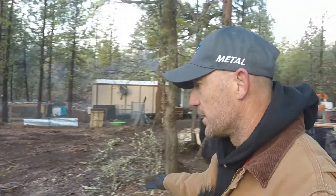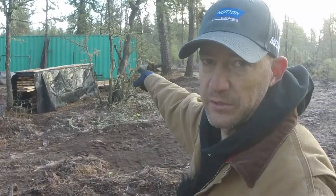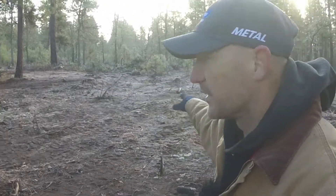The greenhouse is going to go over here. It's definitely not level — this is the high side and the ground is pretty frozen right now, so I need to get it dug out and leveled before too long, or it's probably not going to happen before it gets too cold. It's gonna go right here, a little bit away from that oak tree. This little pine tree will have to go and all this stuff will have to get dug up and leveled.